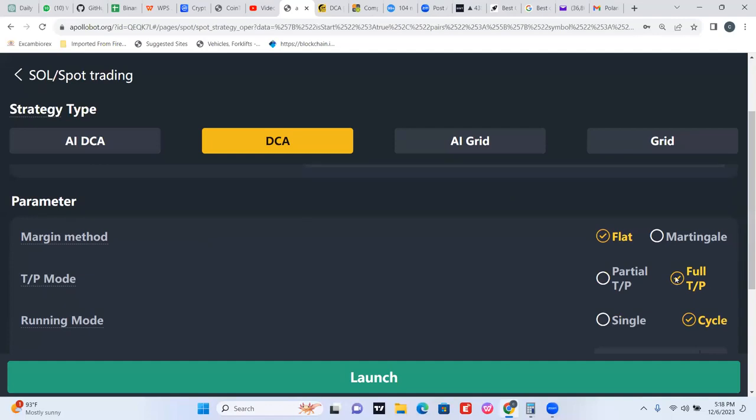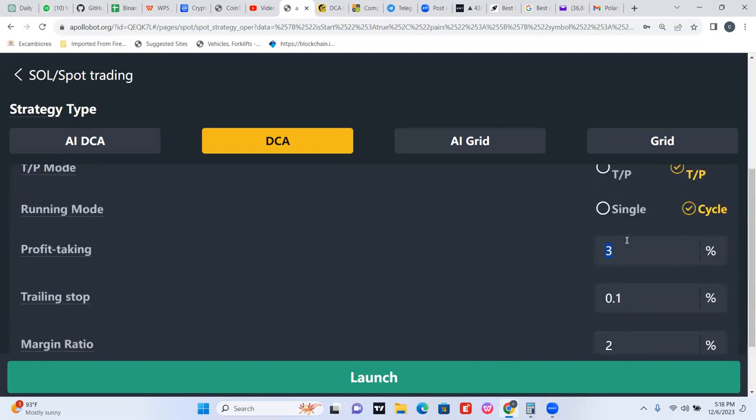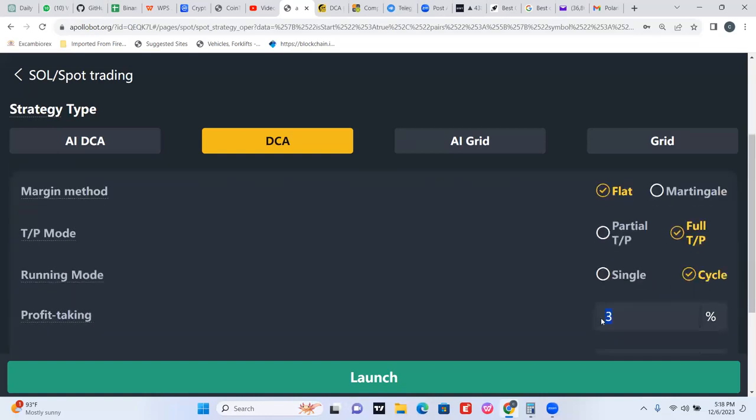On full TP, if you put it on full TP, you're only instructing this robot to take the 2%, or if this is 3%, the 3%. You're instructing the robot, for every market, to only take full TP. Now, full TP means that the robot will be averaging. As it buys low, it will keep averaging. It won't even sell any of your orders.